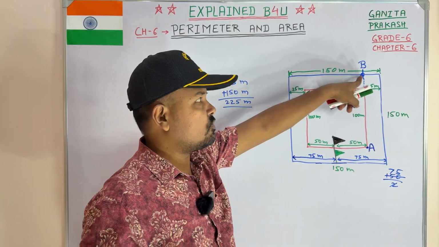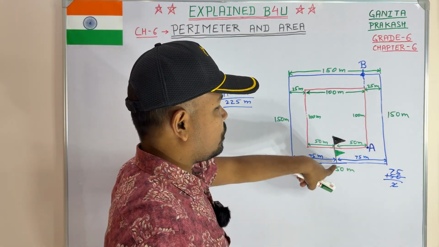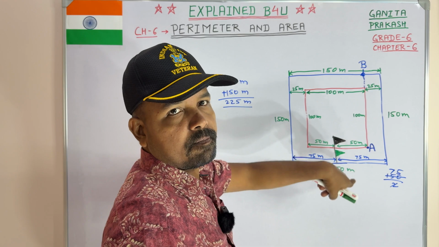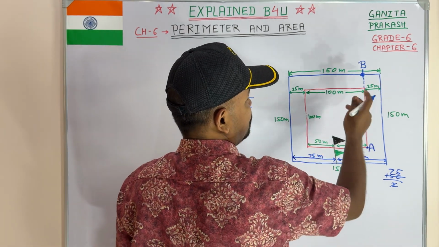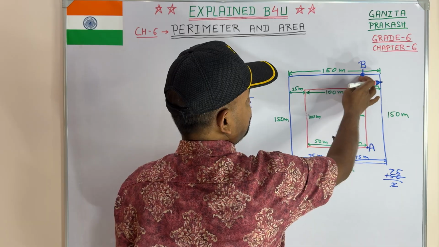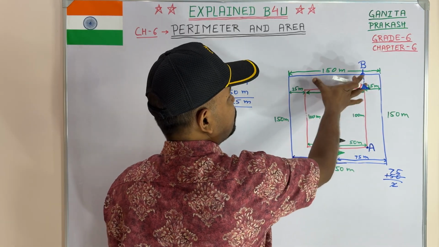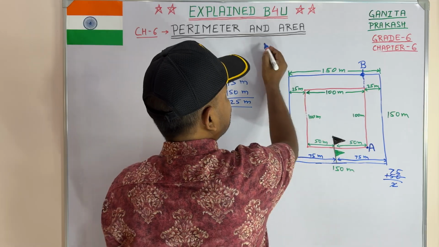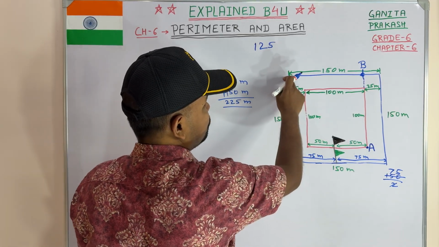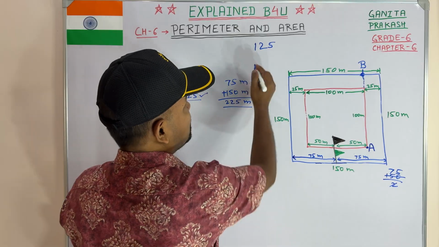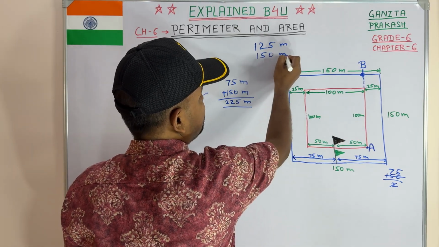इफ ही स्टार्ट्स फ्रॉम दिस पॉइंट फ्रॉम B, then he will finish at the same point, this finishing point where A has finished. Now you can add it and check it also. From here how much it is, from here to here how much it is? 100 plus 25, this is 125. So 125. Now here from here to here it is 150 meter. So 125 meter plus 150 meter.